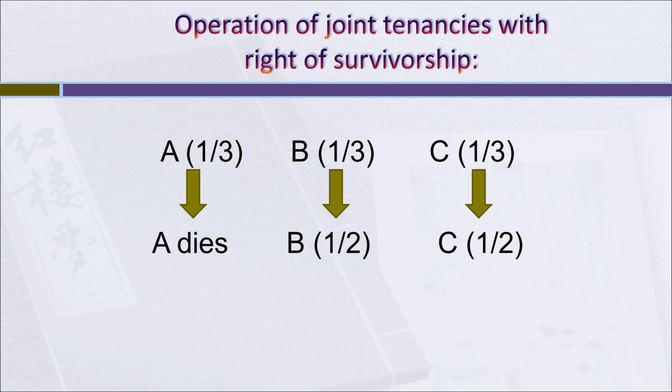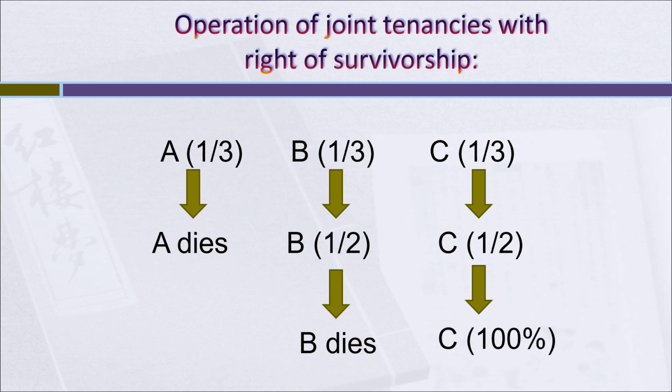You'll notice that nothing passes from A to A's heirs or A's devisees if A leaves a will. The interest that was owned by A simply disappears. It's terminated, and B's and C's interests get larger at the same time. Later on, let's assume that B dies. What happens now again is that B's interest terminates, once again because B isn't the last of the group to die, and C's interest goes from 1/2 or 50% to a 100% interest. Now when C dies, C can pass that entire 100% interest to C's heirs or C's devisees if C leaves a will.